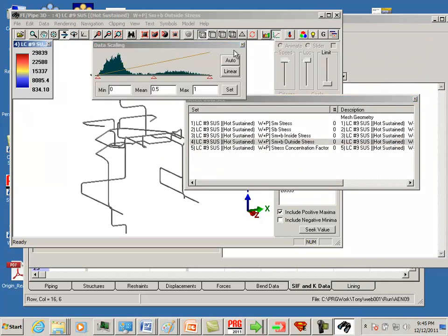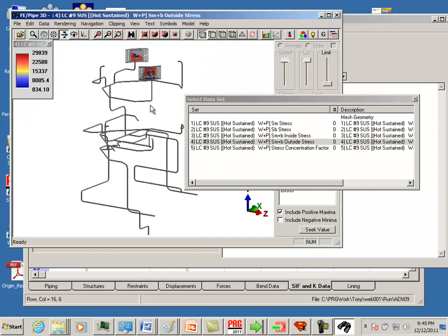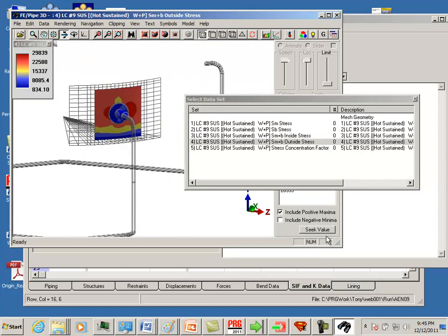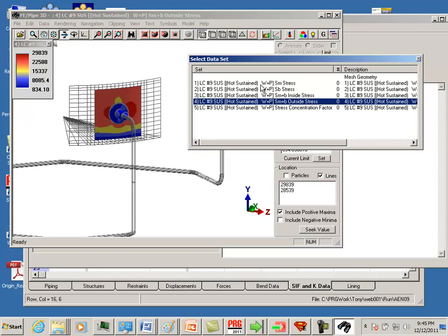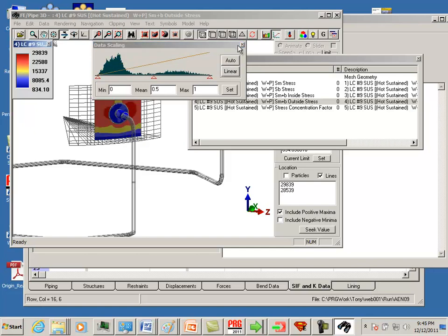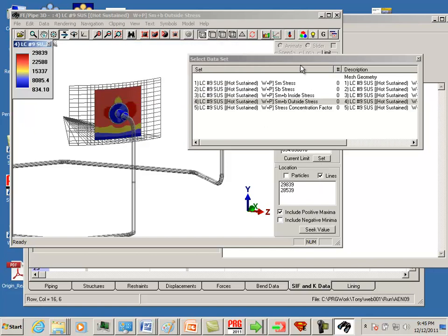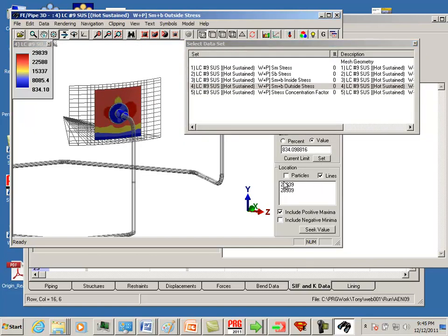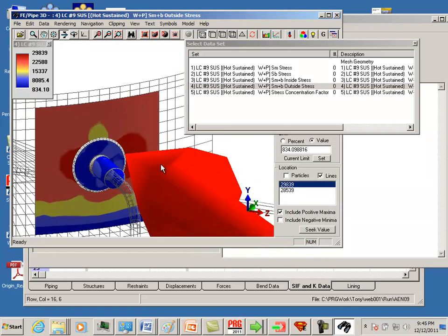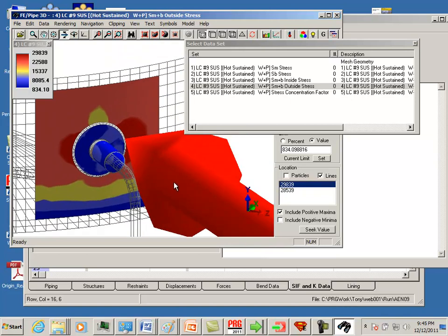Let's linearize those so they make a little more sense to us. So this is the finite element calculation and the output results. There are membrane stresses, bending stresses, membrane plus bending on the inside, and membrane plus bending on the outside. So let's linearize those again. If we take a look at the highest stress area, we can see it's at the edge of the pad here, as we might expect.